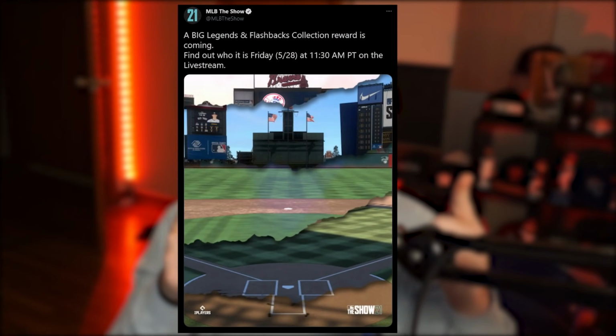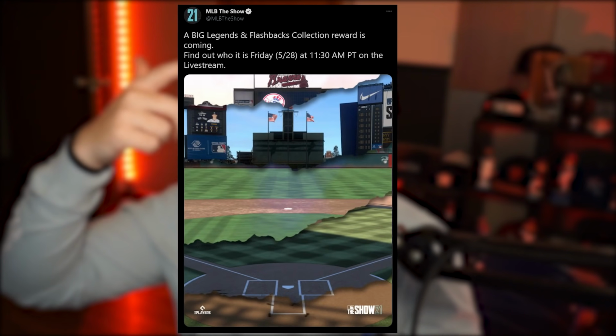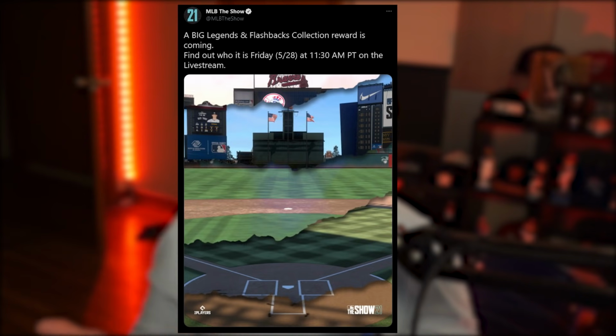I'll throw that up on the screen now too. You can see the hint. We have multiple stadiums overlaid. These are all classic stadiums in the game. Maybe that means something. Maybe it doesn't. I guess we'll find out come Friday.